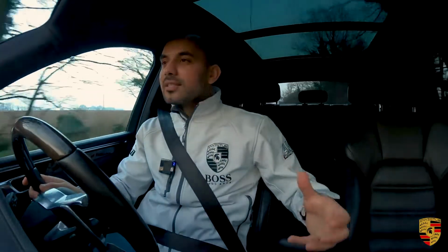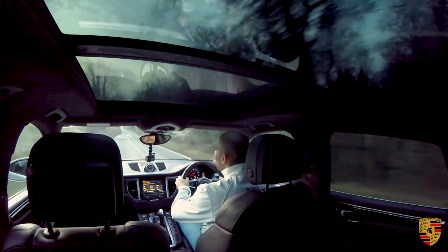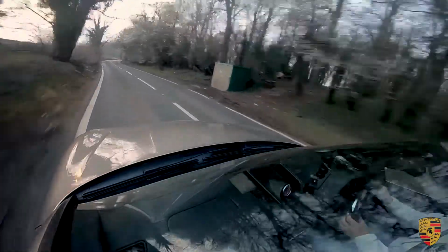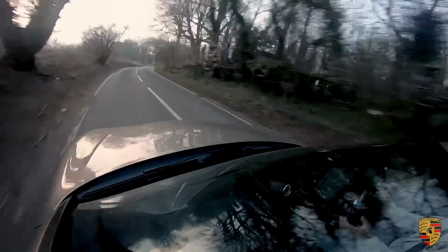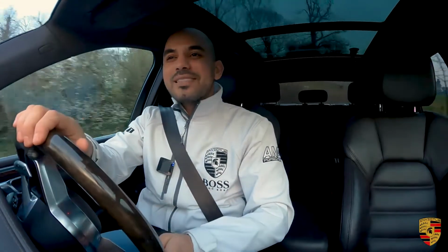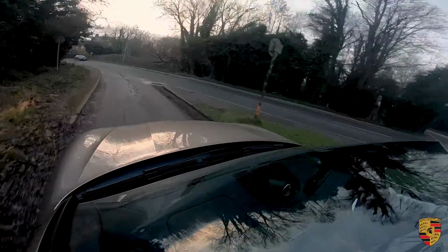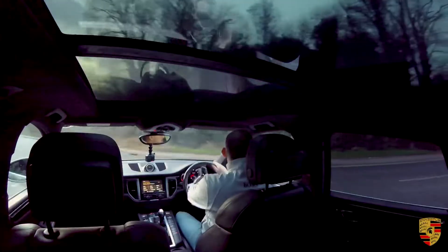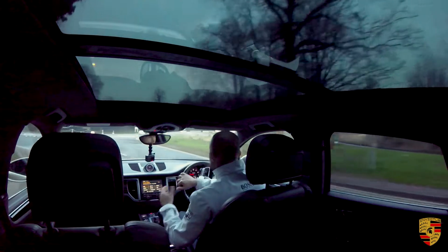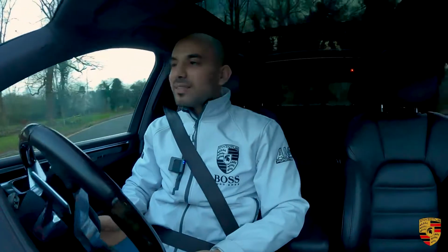This has the 7-speed PDK gearbox, which is what you would expect in the Cayman, the Boxster and the 911. In terms of the engine, this is obviously the Macan Turbo. It has the 3.6 litre turbocharged engine, which produces a phenomenal 395 brake horsepower. This car isn't necessarily about the peak performance figures, because they are pretty good in themselves. It's a comfortable, practical car that you could live with every single day, which is spacious and serves the family really well. But in terms of performance figures, this isn't a slouch.